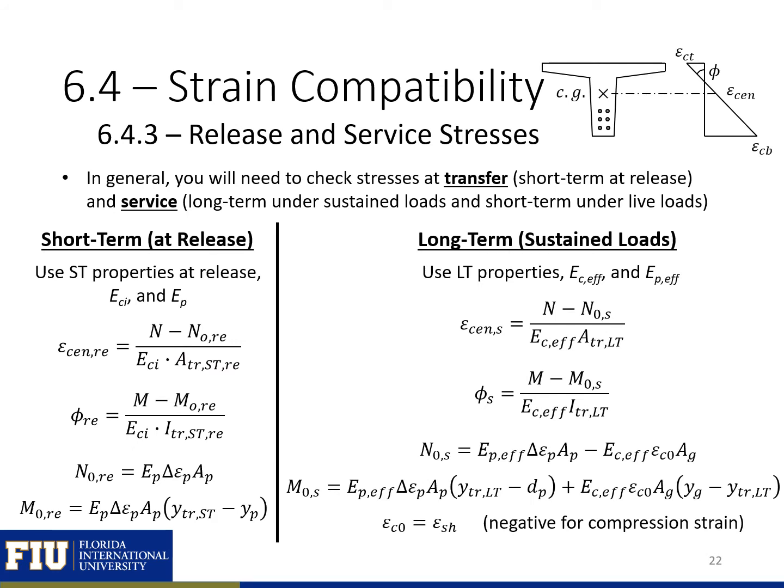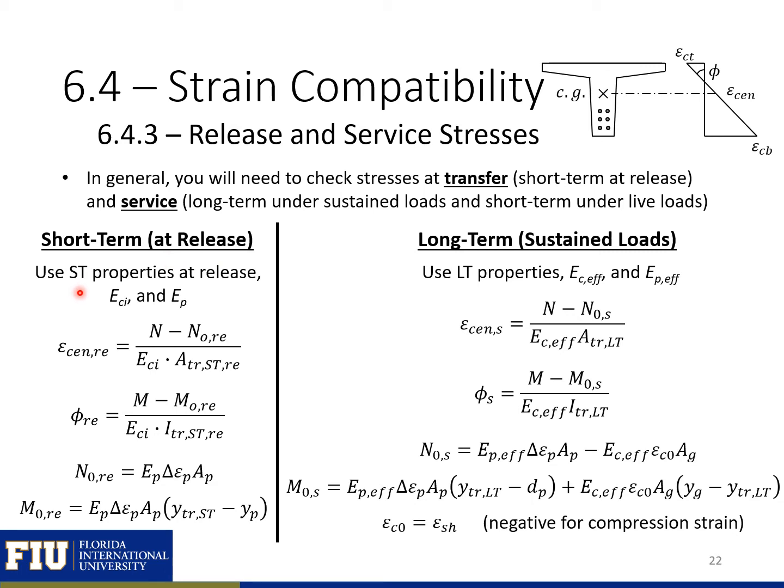Next, we're going to see how we can include or find stresses at different times. I'll walk you through how we can find stresses at release and under our sustained loads and also under our live loads. The main difference is that we need to think about when the load's being applied and if the load is sustained or short-term in order to decide what concrete strength to use and what material properties to calculate.